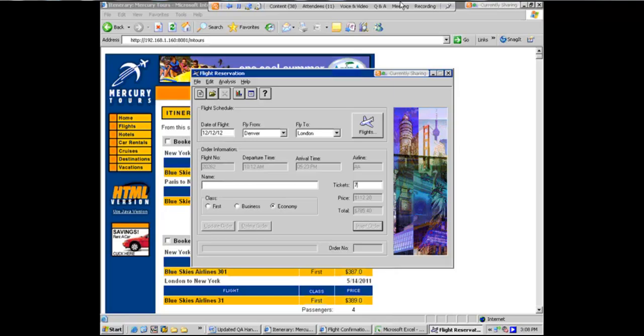Now let's understand here, as we were going through the steps, we identified that the in-step inputs become validation points for us. For example, when we made a choice of flight, that information was carried over and brought into the application. So the application accepts that input and brings it over to the AUT. These are some additional validations that you need to perform in your testing.